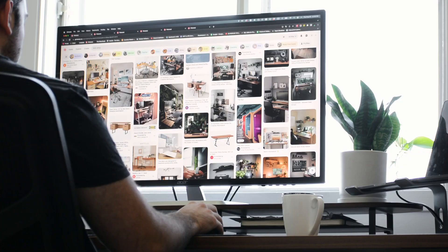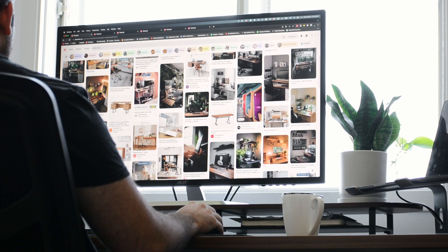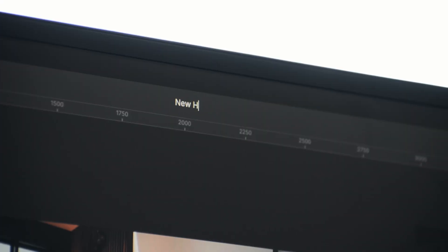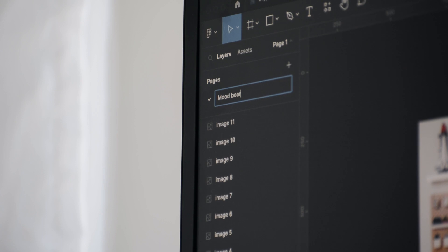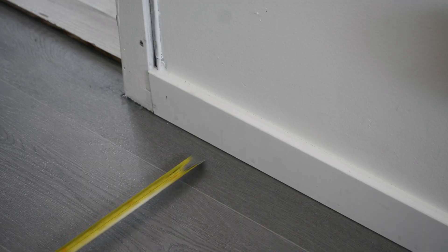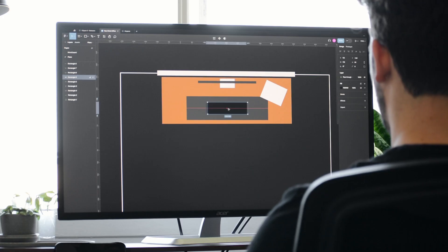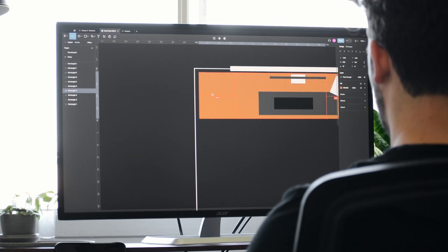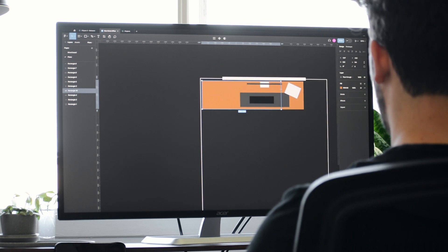What's up everybody, hope you're having a fantastic day. I've always loved to look around on the internet to find inspiration for my own desk setup, whether that be items that make me more productive or more creative. When I finally got my first apartment, I had this whole empty room to make my own home office and I was very excited. I started out by measuring the whole room and made plans in Figma — my girlfriend who works in interior design kind of laughed at those plans, but they did the job.